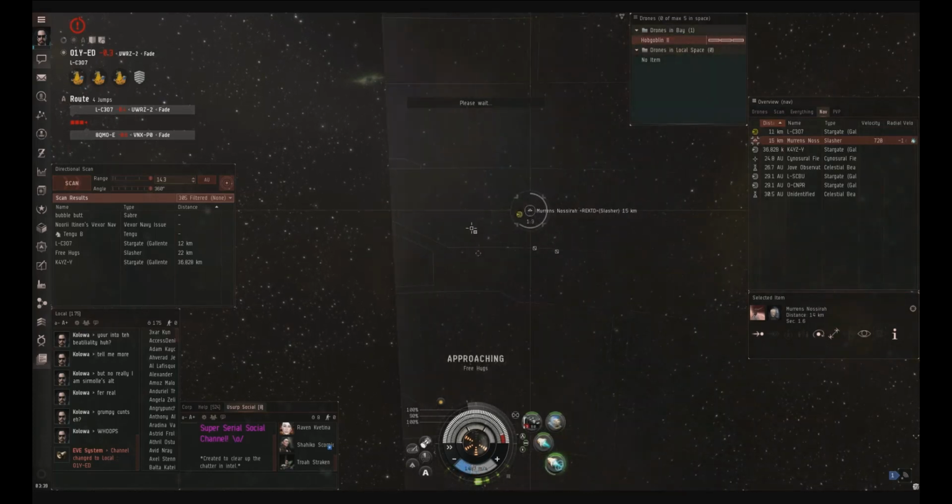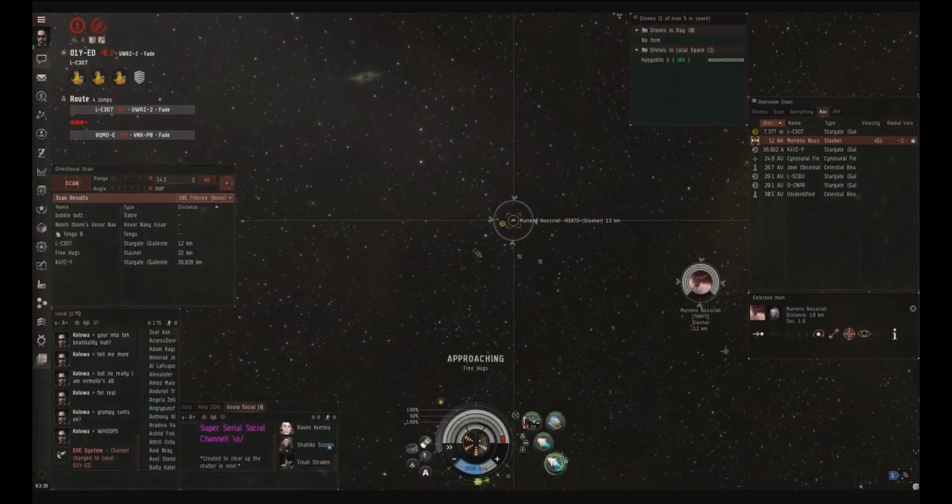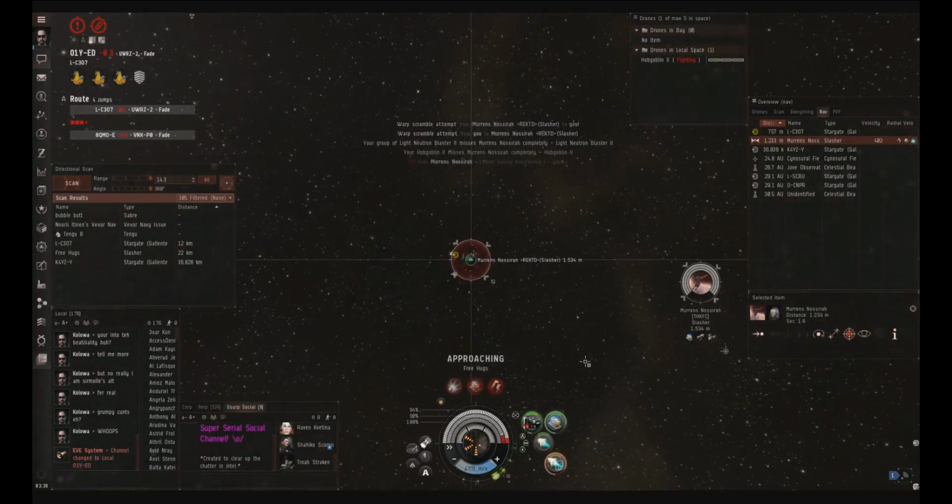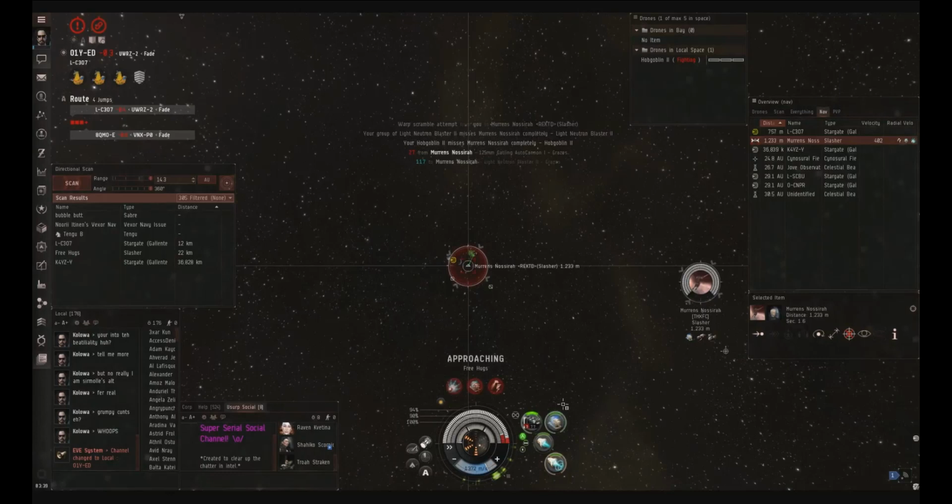He's not here. So as far as I know, the Thrasher has either warped off or he has jumped through the other side and kept going, maybe. So the Thrasher is no longer part of this fight. You can see on my scan, there's no Thrasher on scan. There's a Tengu and a Sabre. Sabre is a little bit worrying. The Vexor Navy Issue, that's going to be an anomaly.